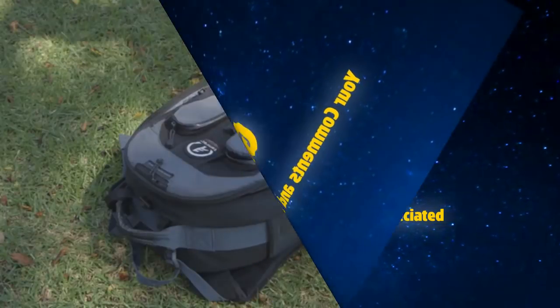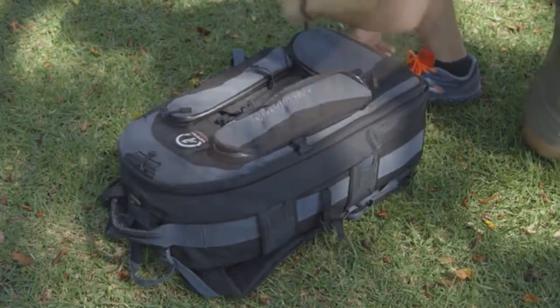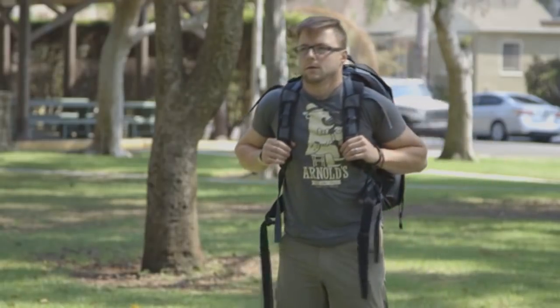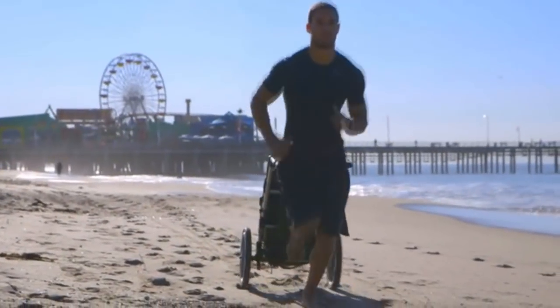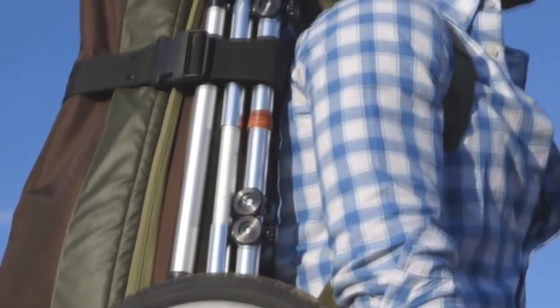If you like to travel, then I'm sure you've noticed backpacks and suitcases each have their problems. Either you end up lugging a ton of weight around, or you have to deal with drastically reduced mobility. Which kind of makes you wonder — why hasn't anyone done something about this? Well, now we have. Introducing the Hipstar, a revolutionary new way to carry heavy luggage around without breaking a sweat. The Hipstar finally enables everyone from young to old to move lots of weight with ease.